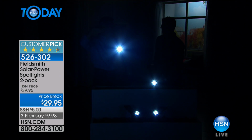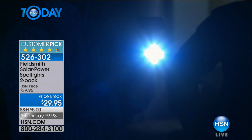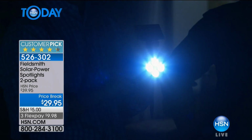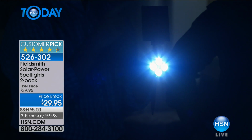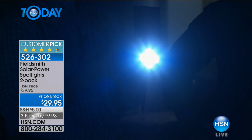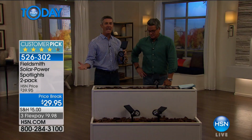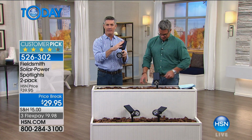Maybe you have a shed in the backyard. You could mount that on there as well and still get all that power. What happens here is it's the combination of the technology in the solar panel and the technology in the LED lights that are in here. That has come so far, because previously, if you didn't have LEDs, you'd burn up that power. Whatever amount of power we were able to get from the sun and charge the batteries burned out so quickly. But now LEDs use so much less energy, but they're brighter, so you're getting that long runtime, 8 hours of runtime.